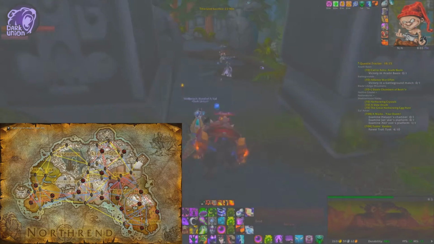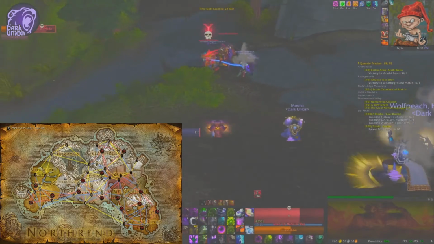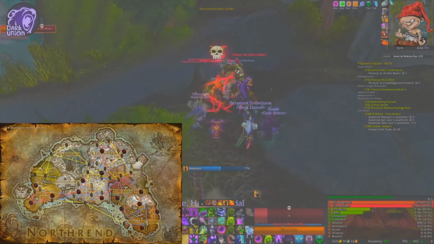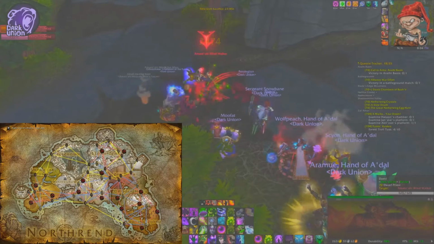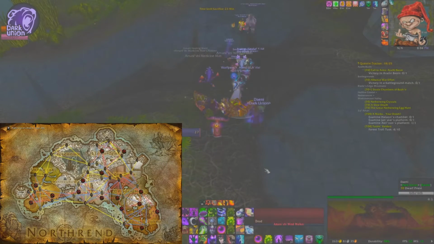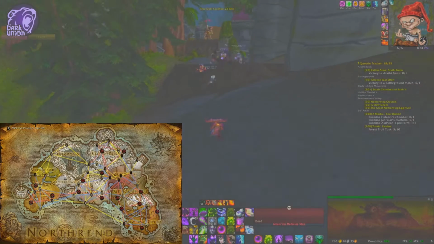So Utgard Keep has a level requirement of 67. A lot of these, especially if you're a DK leveling up through Outland and stuff, this is where you can bounce over there. The looking for group tool that we'll talk about later is 68. It's located in the Howling Fjord.